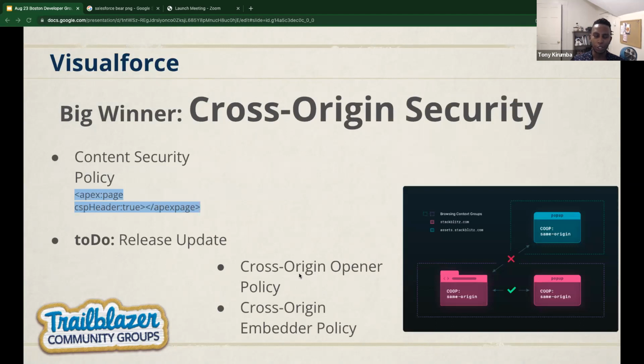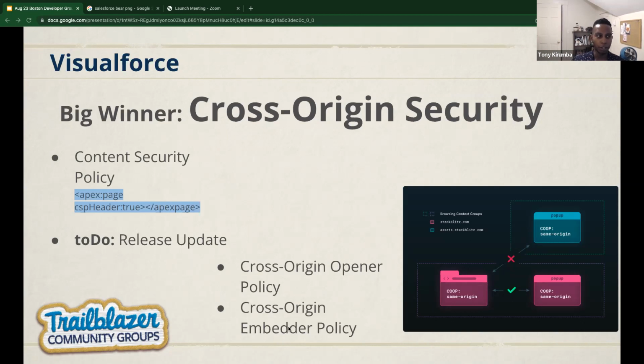Some updates to cross-origin security policy, specifically with what can open a page, what can open one of your Visualforce pages, and what your Visualforce page can open, which is the embedder policy. So this cross-origin opener policy is an update such that you can enable the setting so that your Visualforce pages open in a separate browsing context. If you look at this little image here, what that means is pages in a different browsing context can no longer interact with yours. So a pop-up in a different browsing context can no longer interact with your Visualforce. You now have control and security over what other pages in an open browser can interact with yours.